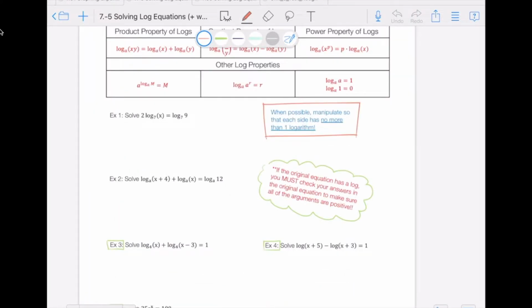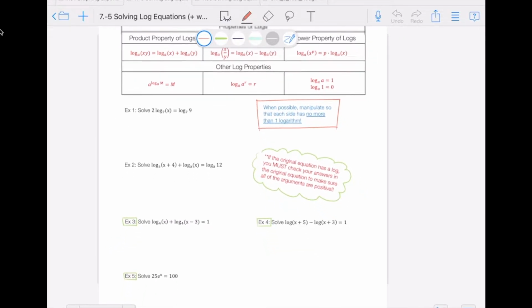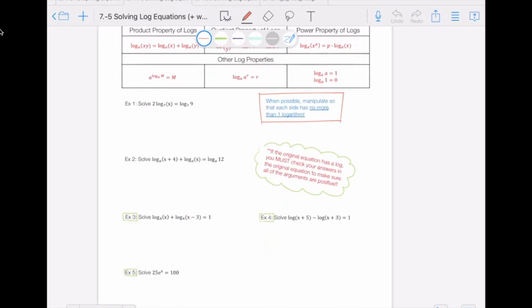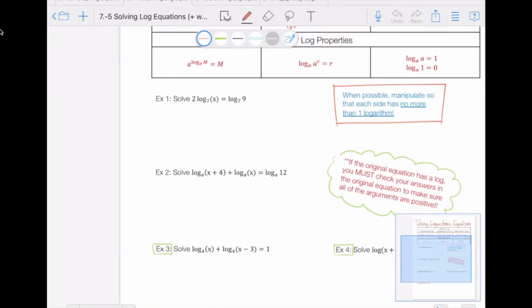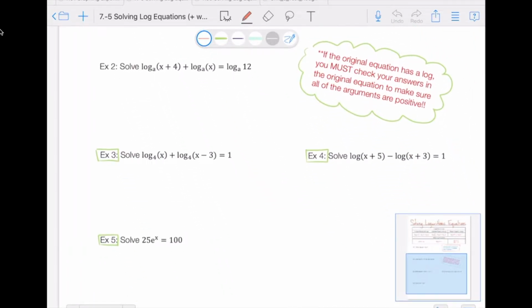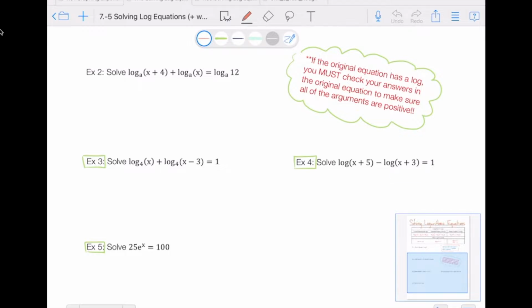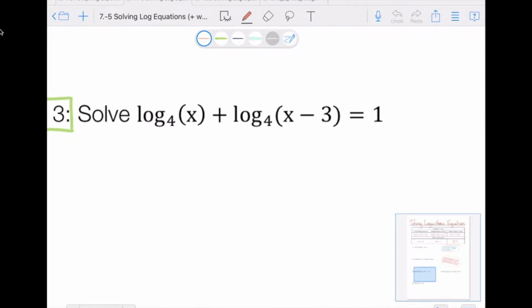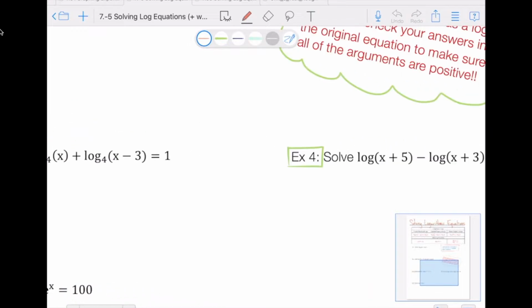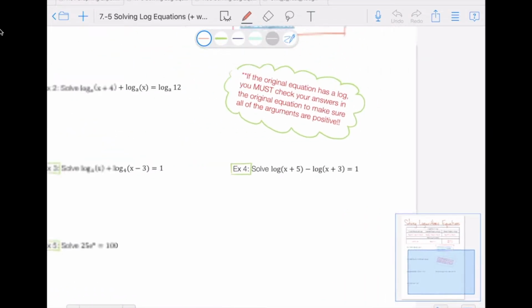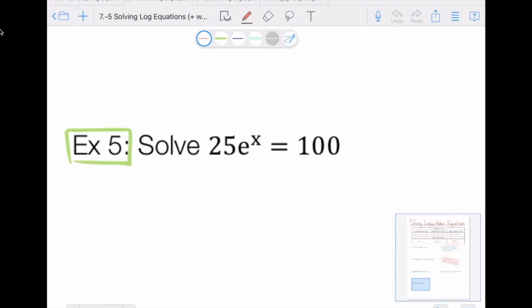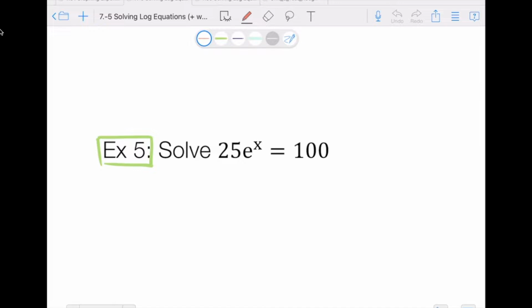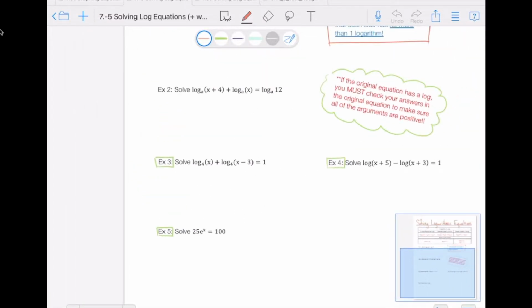The first thing I'm going to do is look at the different kinds of equations that we see on this page. I want you to notice for examples 1 and 2, you have logarithms on both sides of the equal sign. They do have the same bases, so that's important. Now for examples 3 and 4, they're close to examples 1 and 2, except now we don't have logarithms on both sides of the equation. Notice there and here. So that means that we have a different process for solving for x. And then finally, example 5 isn't even a logarithm, it's an exponential equation, so we'll have a different process altogether.